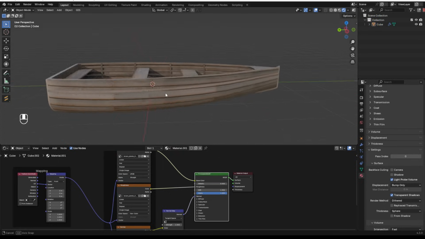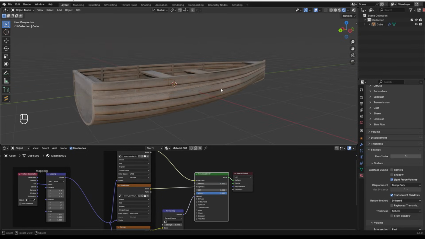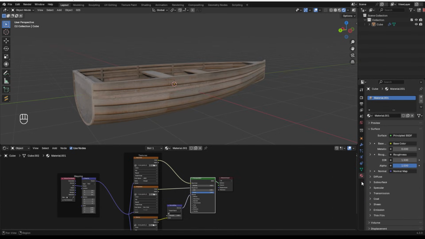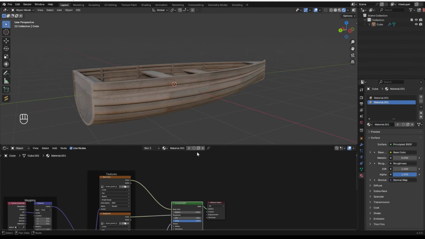So first, one thing that I remember from the reference image is that the boat was slightly green on the bottom half. What we can do easily for this is add in a new material. If we go to the material properties, all we have to do is add a new material. I'm going to choose this wood material that we have, and I'm just going to duplicate it. And I'm just going to call it wood green or wood bottom, whichever one you want.